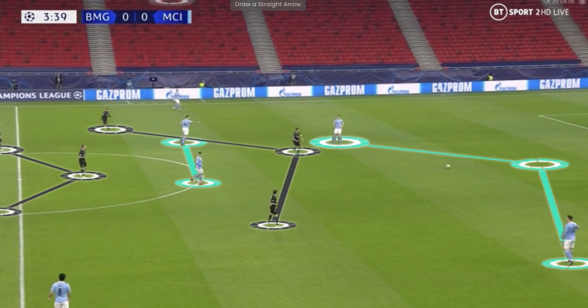So what this does is it puts them in close proximity to the double pivot with good spatial control, as we can highlight here. So Borussia Mönchengladbach, in their initial phase at least, looked to create a good amount of spatial control around the City double pivot via the inverted fullback and Rodri.